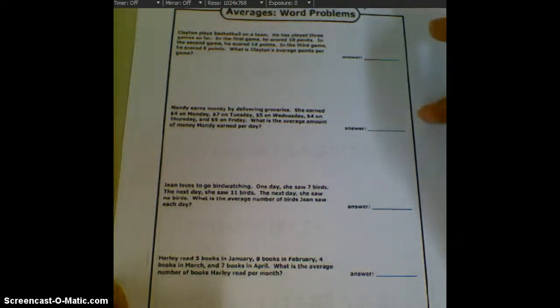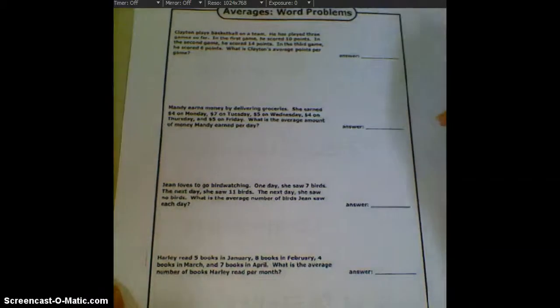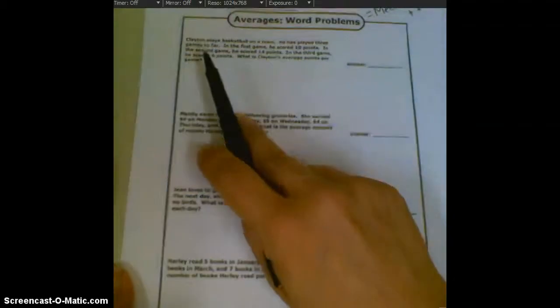Often you're going to use a calculator when you hear that word average or mean. Today they're quite easy, so I think you should be able to divide and add in your head. But if you feel like it, you can grab a calculator because it is working with averages. Remember, pause the video if I ever go too fast. I'm going to underline some things that I think are important in the text.